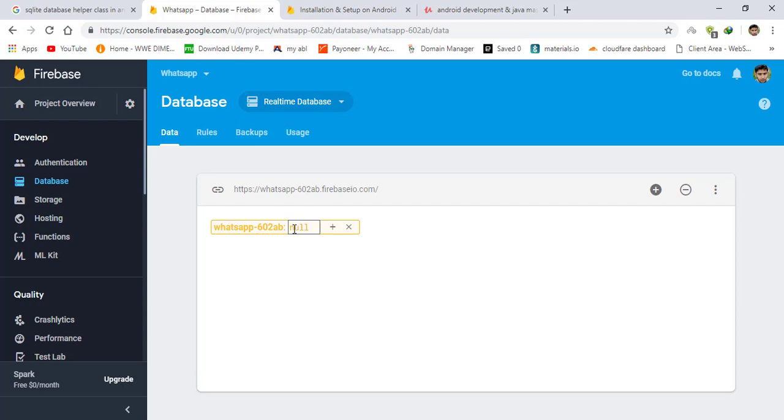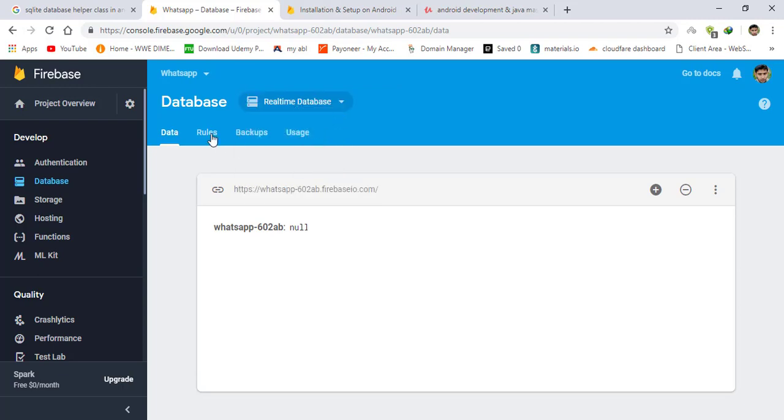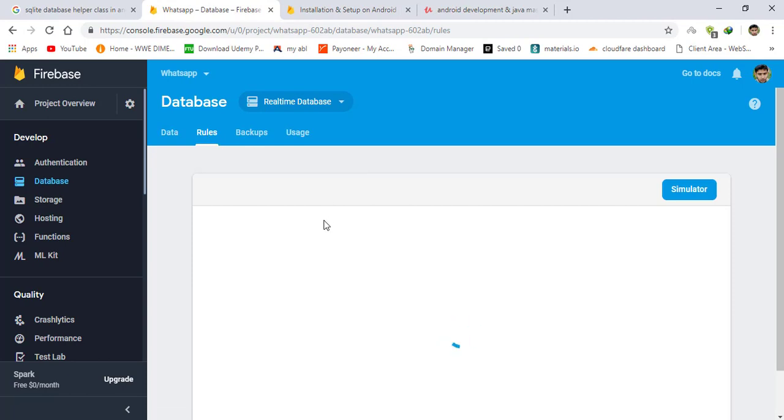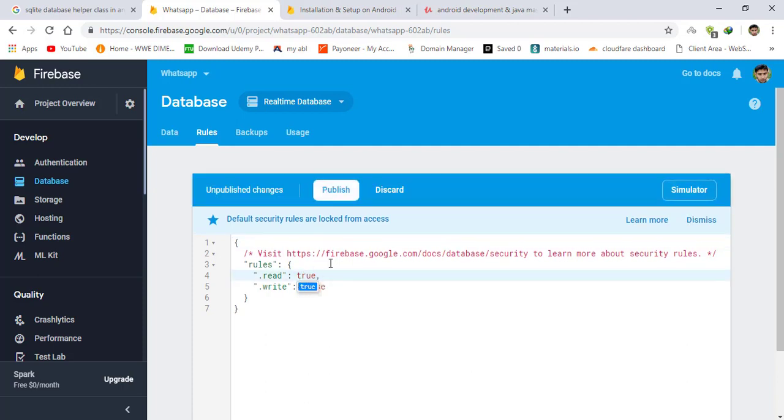So the problem was that we had selected Cloud Firestore here. This should be real-time database from here, and just go to its rules, and you need to make it, I guess, true, and make that true also, and just publish it.